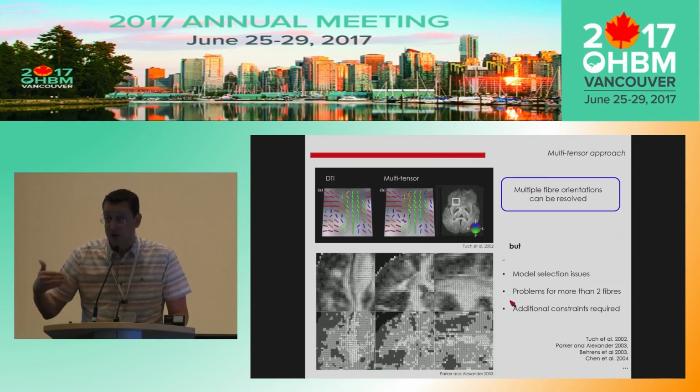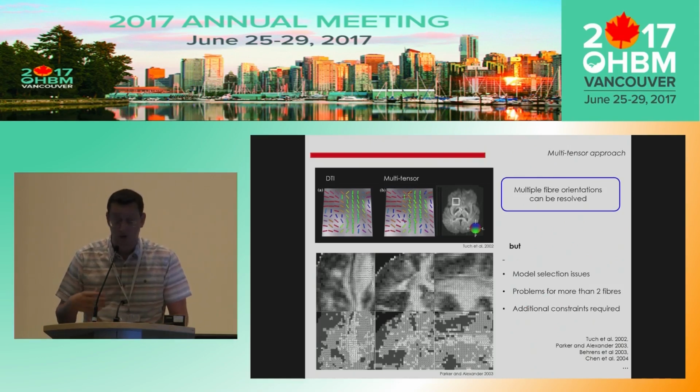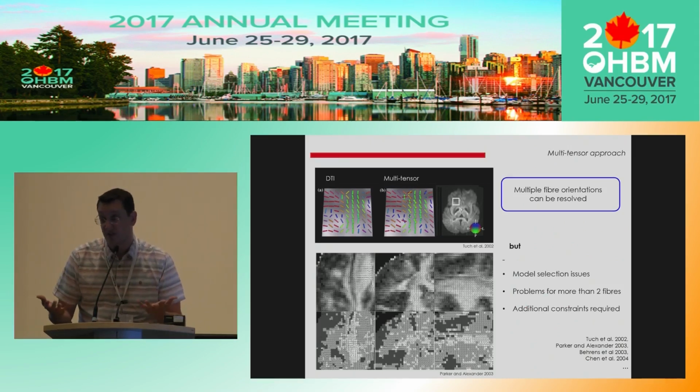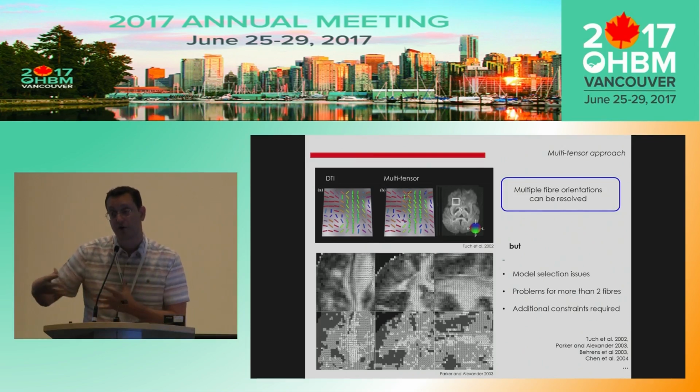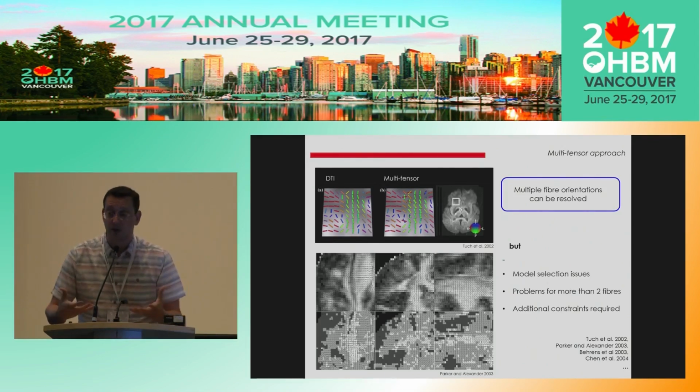Then, if you go to more than 2 fibers, things get complicated very quickly, because it's very easy to have an ill-posed problem. You're going to have multiple configurations essentially explaining the same signal. You can solve the ill-posedness by imposing very strong constraints. For example, you assume just axially symmetric diffusivity. You can reduce or assume that all the tensors are the same. But if you do that, essentially you're converging to the concept of, as you'll see in a second, spherical deconvolution or other similar methods, where they essentially have a model to describe all the fibers together.